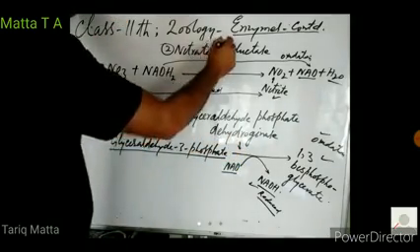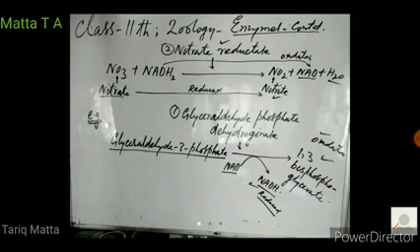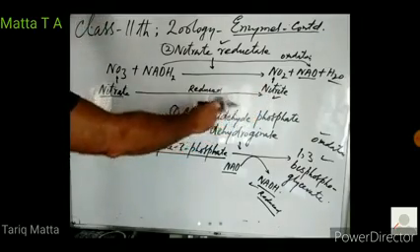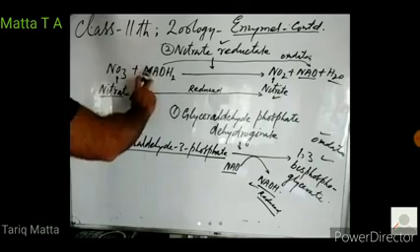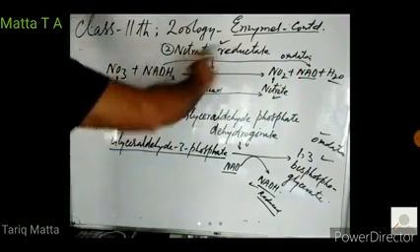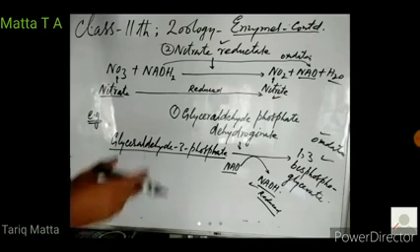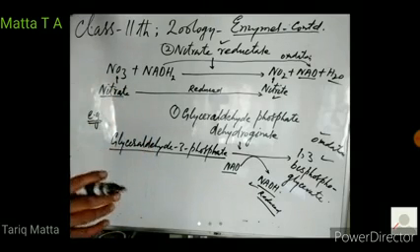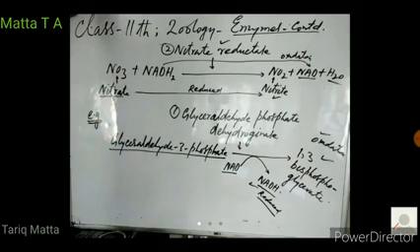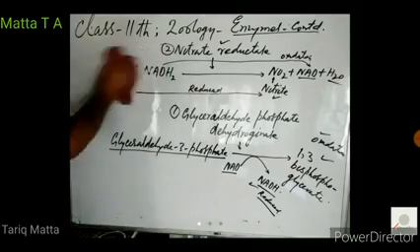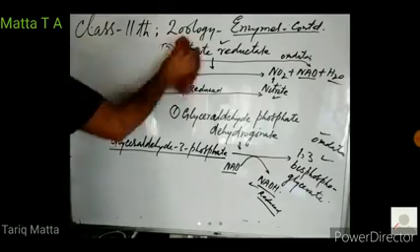Similarly, we have nitrate reductase. Nitrate reductase is an enzyme which converts nitrate into nitrite. So here it reduces nitrate into nitrite. So this is the reduction reaction. And simultaneously, it oxidizes NADH2 to NAD, right? So it is the oxidation reaction. So those enzymes which simultaneously catalyze oxidation and reduction reactions of their substrates, we call oxidoreductases. This is the first class of enzymes according to IUBMB. Now we will discuss another class of enzymes.